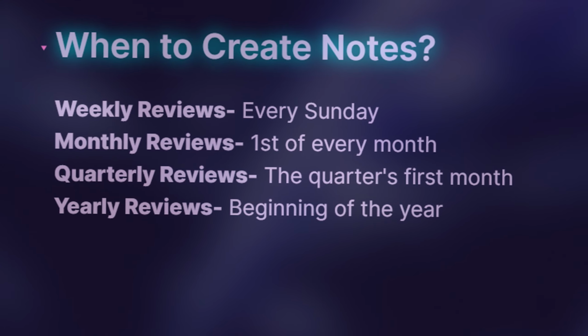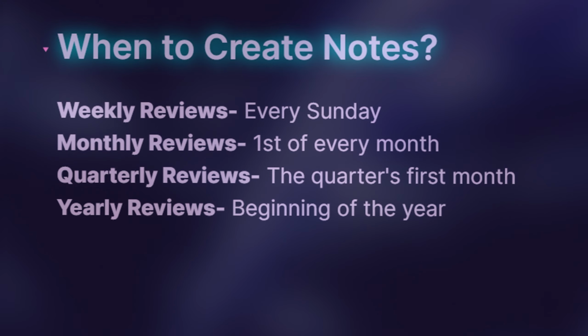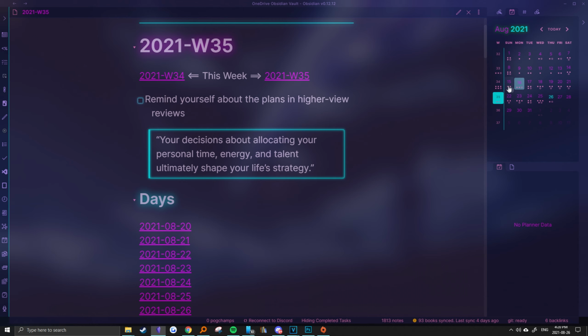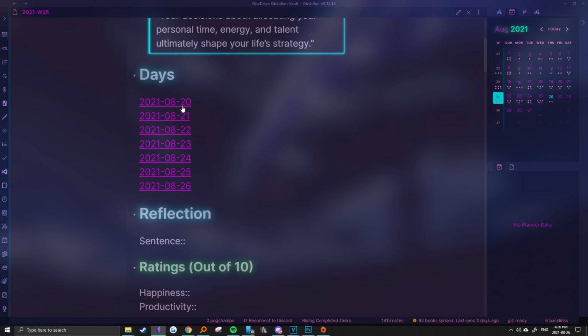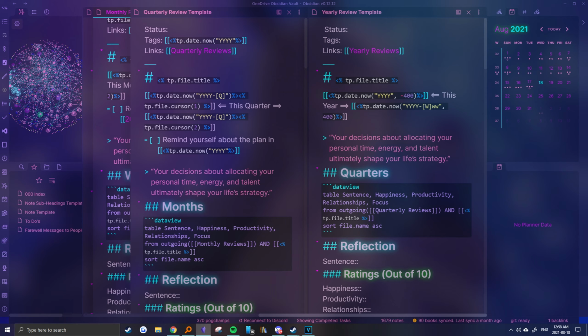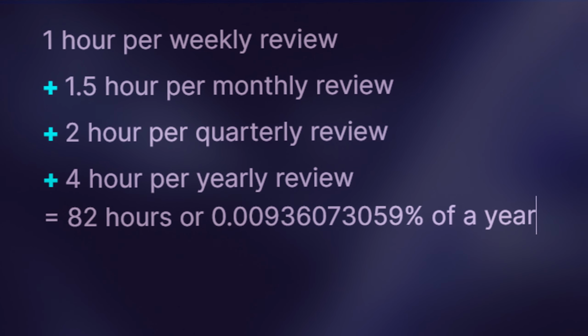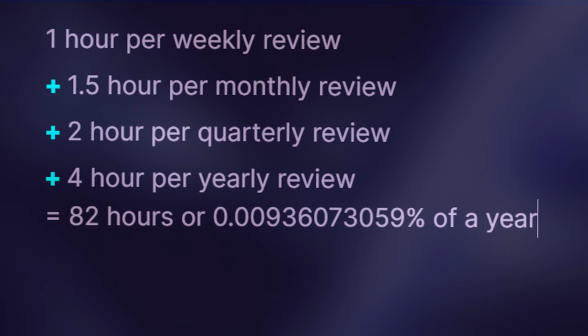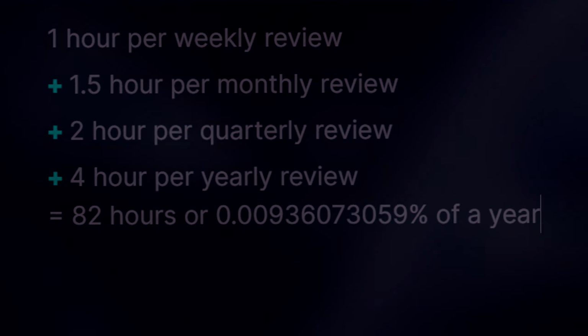First off, be sure to create the reviews during the appropriate times, as creating the notes too early or late can mess up the automated connections and date commands. The weekly review is intended to be created on a Sunday, but if you alter the offset on these commands, you can change it to any other day. I also haven't tested these queries and commands on the quarterly or yearly templates, so let me know if there's any issues with it. As a reference, it usually takes me about an hour to do each review, which isn't too bad when you look at the grand scheme of things of 5 hours a month.